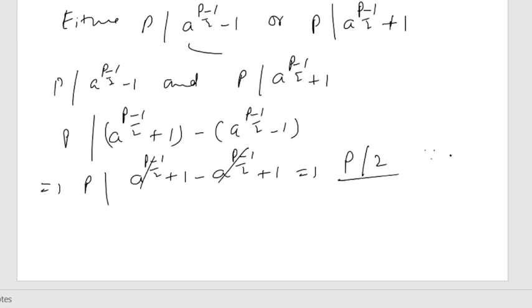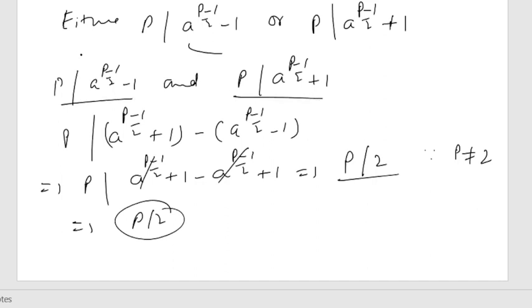And since we know that p is not equal to 2 and p is a prime number, that means p starts with 3. So 3 cannot divide 2, 5 cannot divide 2. That means it is not possible that p divides 2. It is possible only when p is equal to 2, and it is not. p is not equal to 2. It is already given in the theorem. That means p cannot divide both simultaneously. That means p divides either this number or this number.